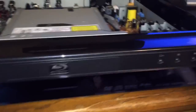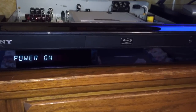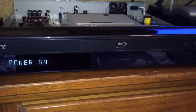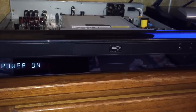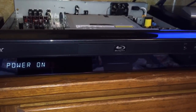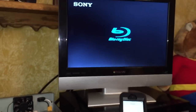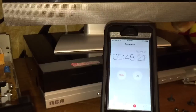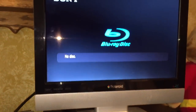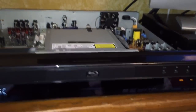All right, my eject button is right here. I'm going to go ahead and hit it. We're at 27 seconds, 30 seconds. We are still waiting. So go ahead and make some popcorn. All right, so something just came up on the display. Look at where our timer's at, 48 seconds. And it tells us no disc. So right around 40 or 50 seconds it takes for this thing to boot up and be ready to take a disc. Isn't that amazing?